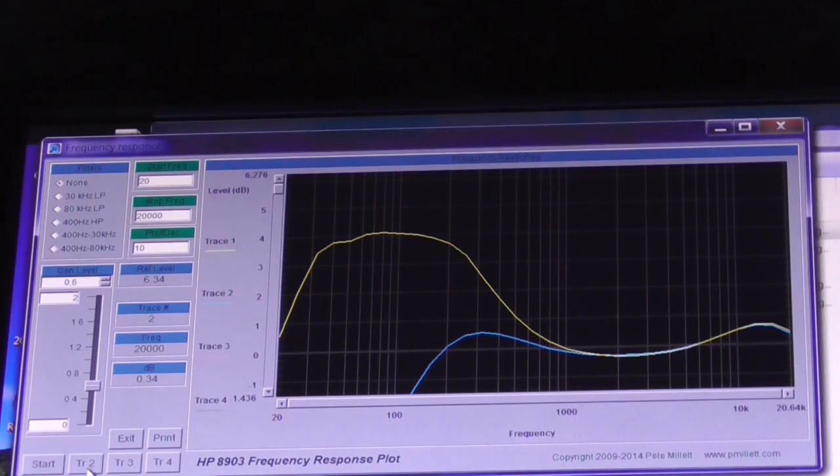Okay, so we don't have enough bass now, so I'm putting the bass control to the 10 o'clock position, and our next trace, trace 3, will be in that position. Like last time, nothing else has been adjusted. There we go, there's our red. You see our pink trace has come up already, and we've still got a bit of a bass boost on. That's interesting, because it's still there, but it's a shallower, tighter curve.